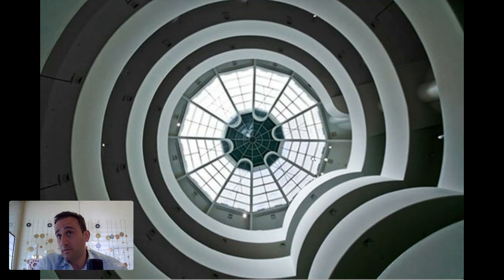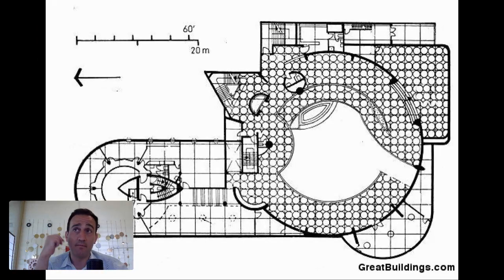So it's a continuous pathway, but you have an opportunity at every floor to pull off that pathway and just look down, people watch, look up, catch your breath, make a phone call, whatever one might need to do while they're enjoying a day off at the museum, taking a break from looking at artwork. Just a kind of third space is how we like to describe those kinds of things.